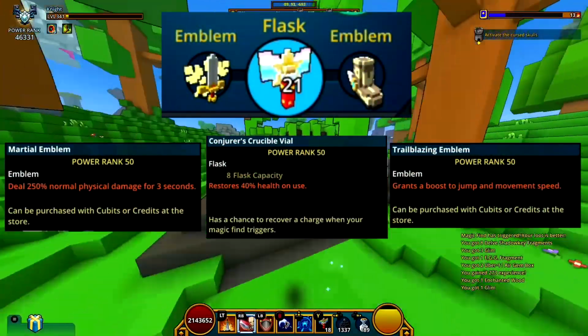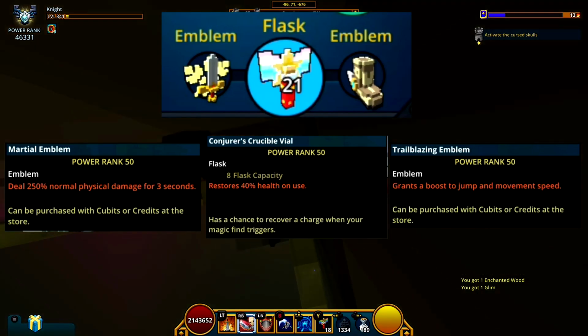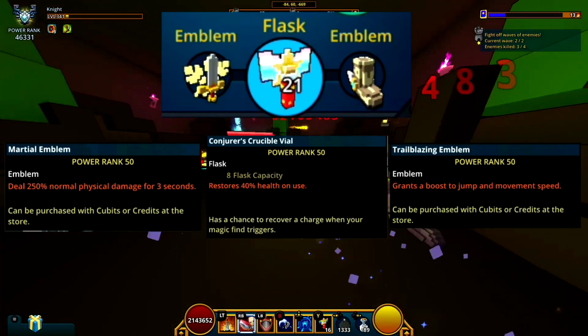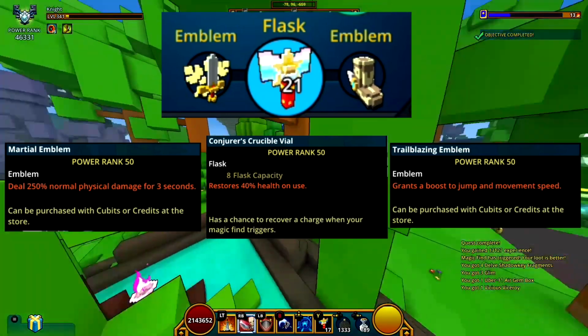Martial and Trailblazing are going to be my emblems. Martial because you need that damage. Arcane, same with Arcane if you're using a magic damage character. So this should be an obvious pick. You should always be using Martial and Arcane. And Trailblazing because of movement speed, like I mentioned a little bit before, I value movement speed way too much.